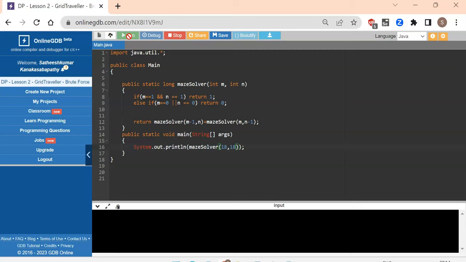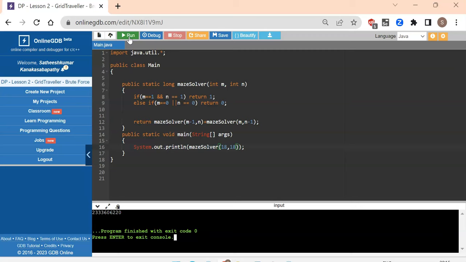Now how do we solve it? We get to dynamic programming. So you saw that for 18, 18, it did get the answer, but it took such a long time. And as and when the 18, 18 becomes 30, 30, probably you'll have to wait for years to get the answer. So that's not the way we want. We'll try to do the same problem using dynamic programming using the tabulation approach.